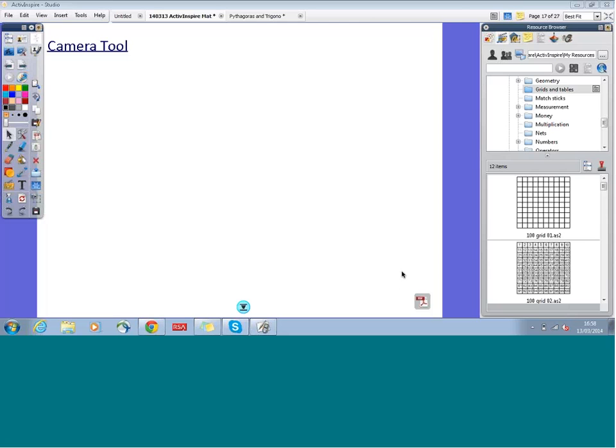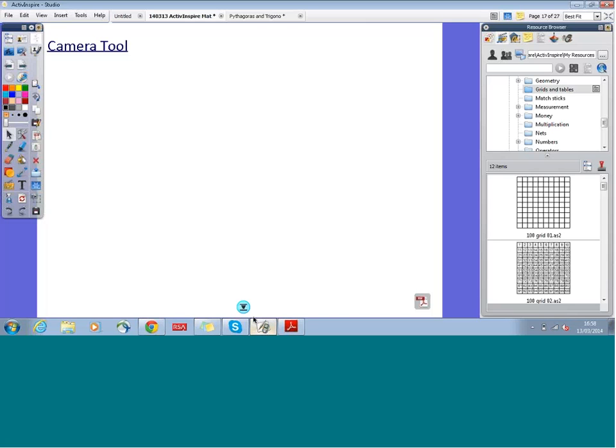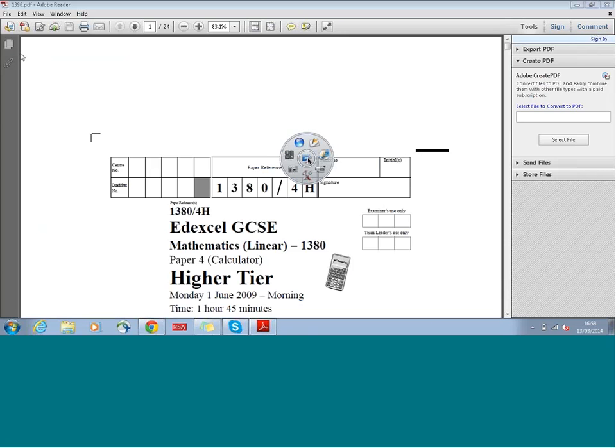Sure. Okay, so just to make this a little bit easier for me for this session, you can see I've put a little link here on my flip chart page to take me right to that PDF. So I'm just going to click on that, and that should open my PDF for me. And then I'm going to go back to ActivInspire for a minute. What I want to do is go up on my toolbar to something called Desktop Tools. That minimizes my software and puts this little tool on my page. When I hover over top of it, you'll see it expands a wee bit and shows me the options that are available to me.